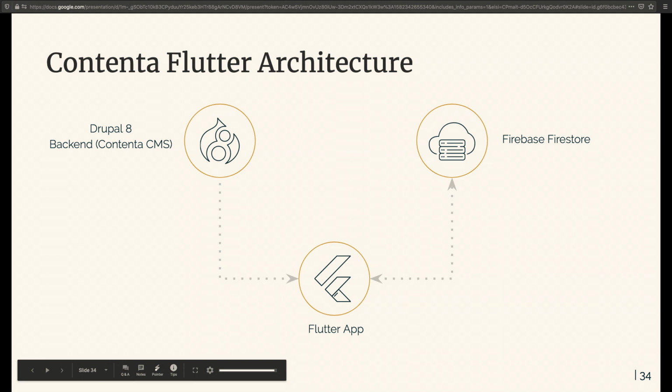So the Contenta Flutter, and that's what this project is. This is the current architecture setup. Real simple. We've got a Flutter app living here. It's reading content, which is that Umami recipe. Right now, it's reading recipe data from Contenta. They've got a public API out there, so you can build example consumers. So we're reading recipe data into the Flutter app.